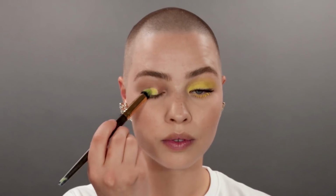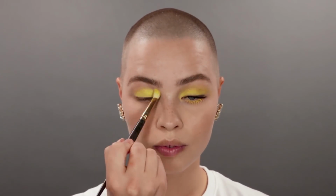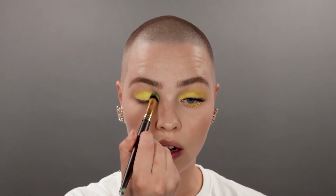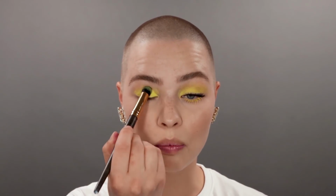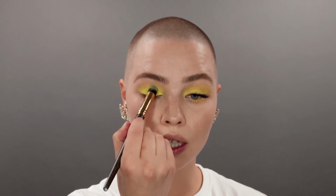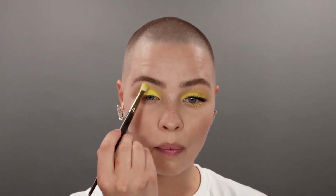I'm going to mix these together to create a base on the top of the lid. Because the color is light yellow and the base of my skin tone is quite red, I am not that concerned about the color sinking into the skin. However, if you were to do this look with different colors like blues or greens, it is very important to use something like Derma Shield underneath to protect your skin from any pigment sinking in and staining your eyes forever. I'm building intensity by pressing the product onto the lid versus swiping it on, and then buffing out the edges.